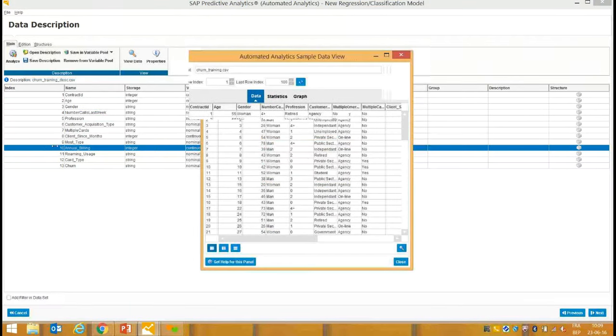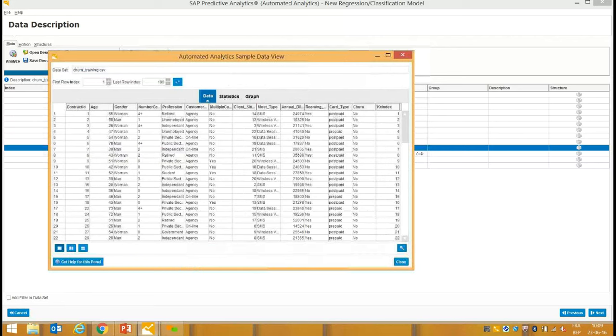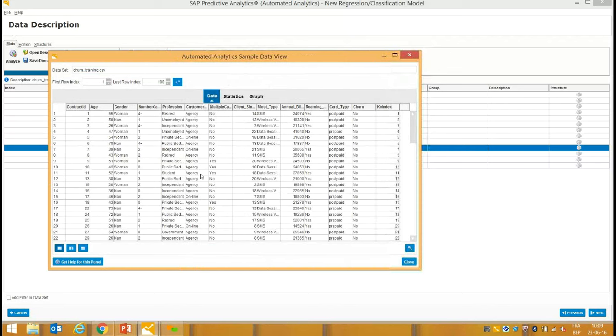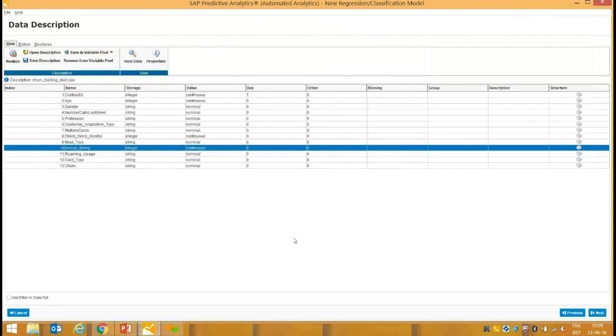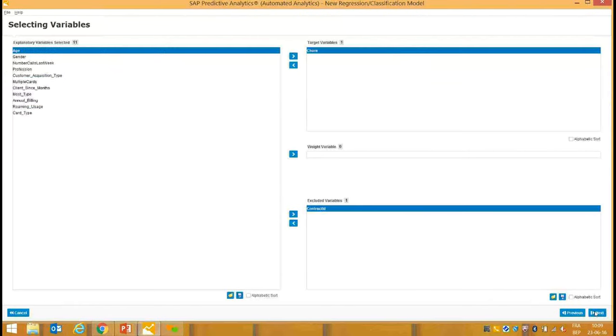So that's what you can see here when I connect directly to the file. I see all my customers identified by the contract ID and with the different characteristics. So when that's done, actually we come to the most difficult part and the most important part, which is actually not difficult, but it's just telling you, well, what do you want to predict? So in the previous step, actually, I had a column churn.